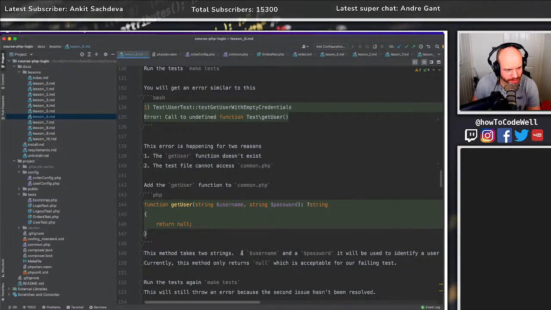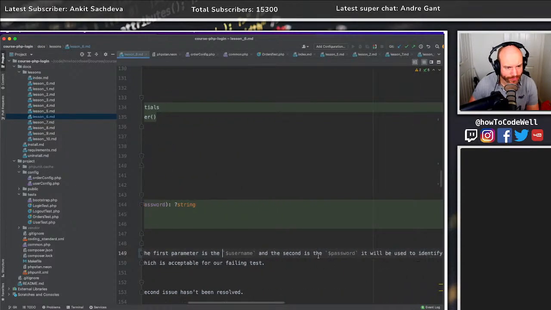Okay, this method takes two strings. The first string is the username, and the second is the password.